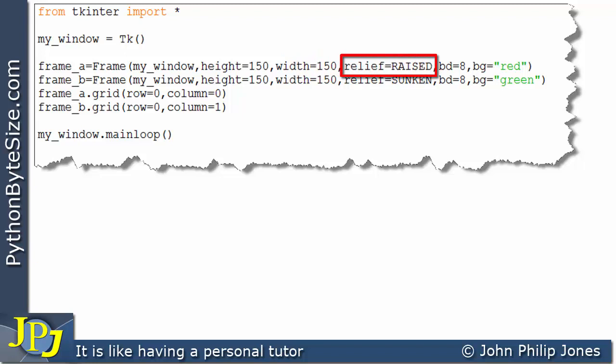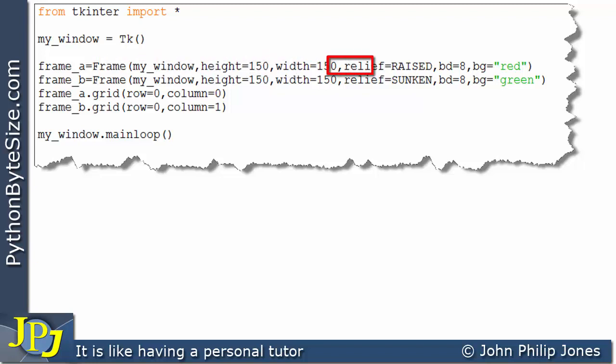Now, if we consider what this means, height, for example, well, that's going to set the height of the frame, but I'm assigning 150 to height. This means within this class, which I haven't got access to, I can't see inside it because I'm not the programmer of the frame class. It comes with tkinter. But I can say with some confidence that within it, it has something capable of storing this 150. You see, the 150 will be transferred to this, which is defined inside this class.